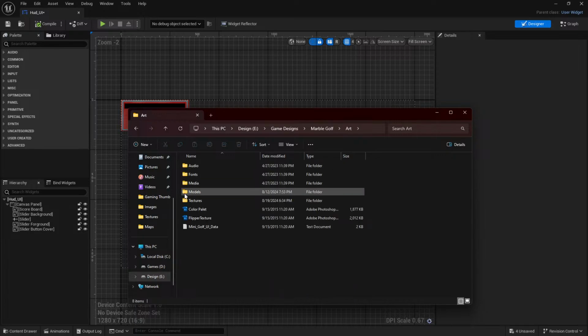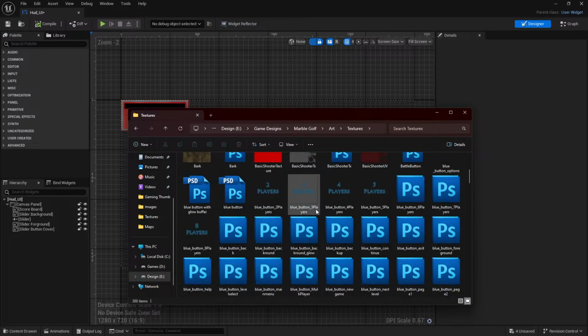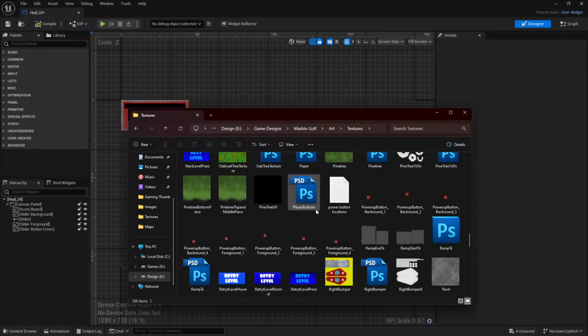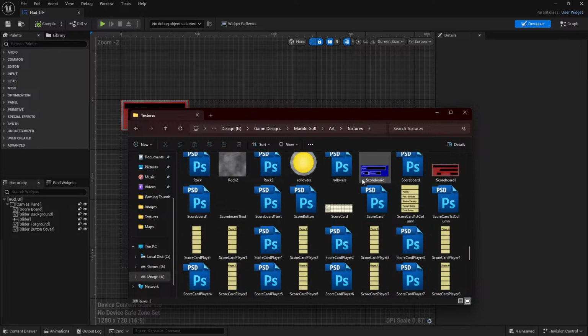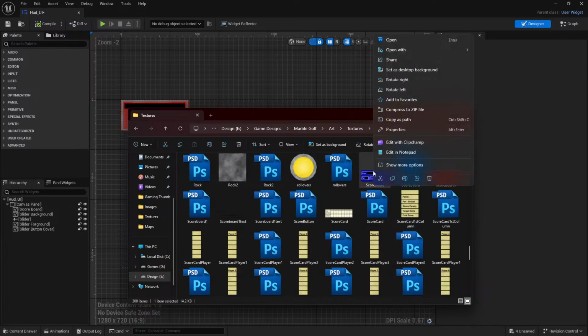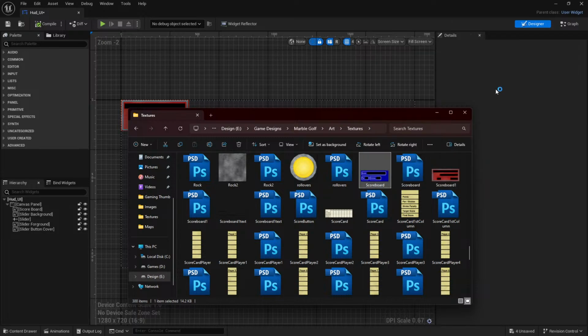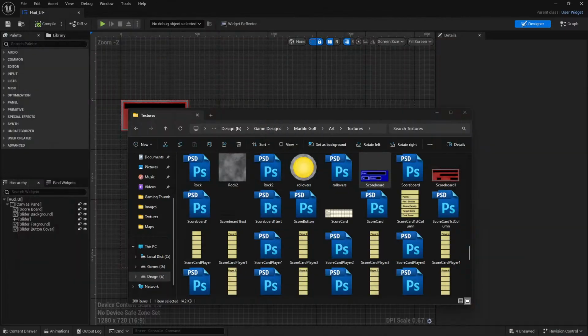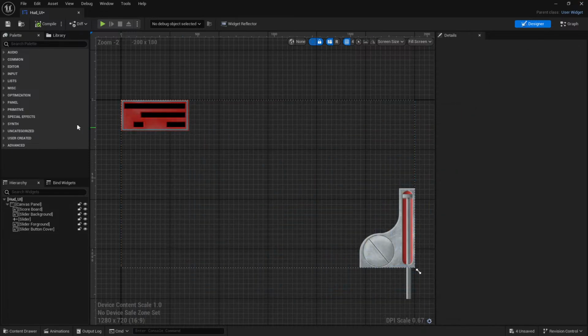I'll go into art, go into textures. In textures, I am looking for the scoreboard. There's the scoreboard. Let's open this up as an image. Okay, so it is score, par, strokes. So I'm going to pull this over to the side. I'm going to close this.